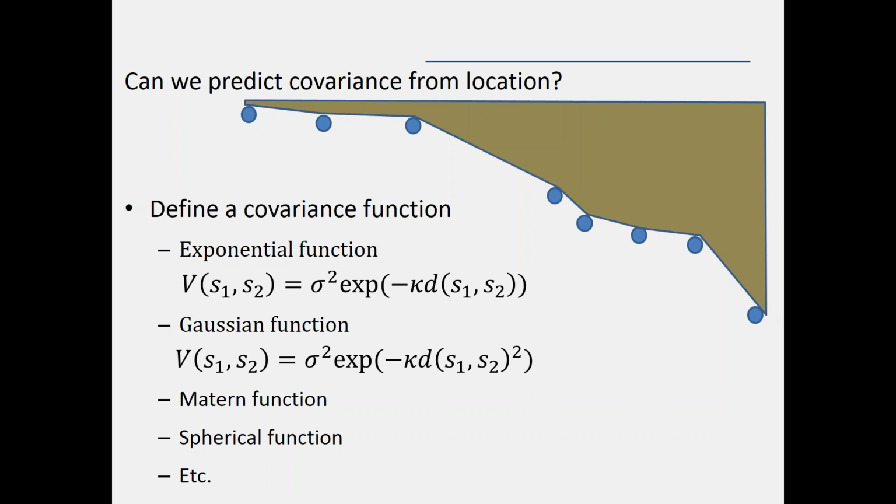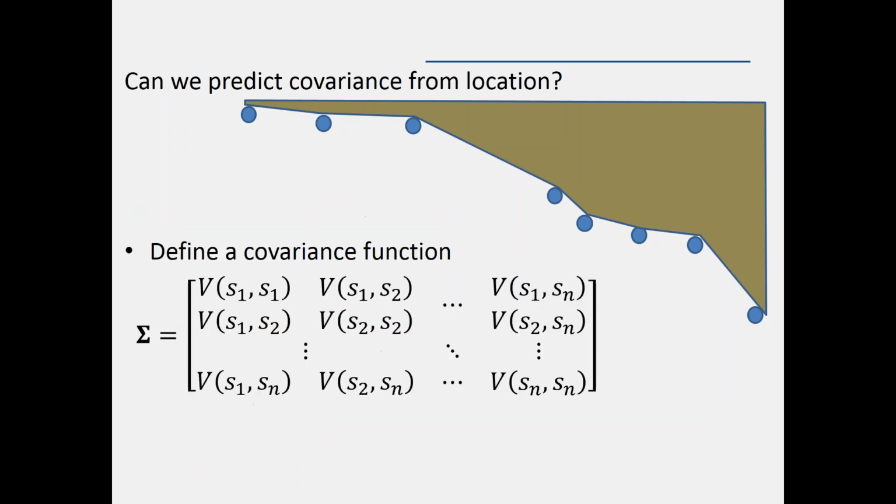Yeah, and then similarly for the Gaussian function, you've got two parameters, sigma squared and kappa. In that case, you just generate the covariance function by evaluating that variance function for every distance between locations. So the distance between location S1 and S2 is 0, and so in this case, all of the diagonal is 0. Let's see, does that make sense? So it just goes to 1 for the sigma squared.